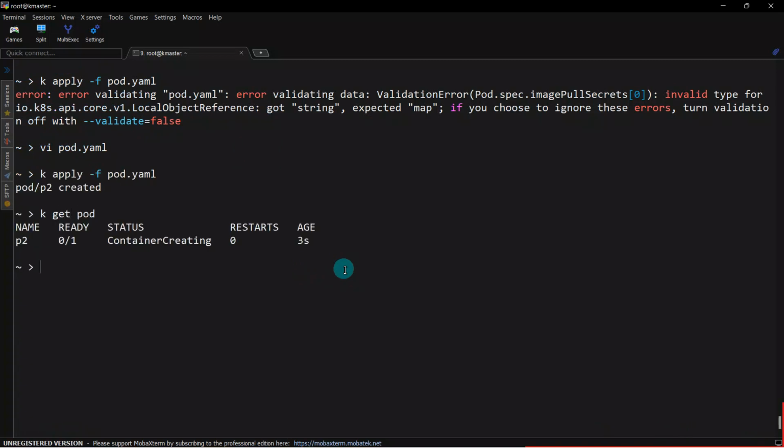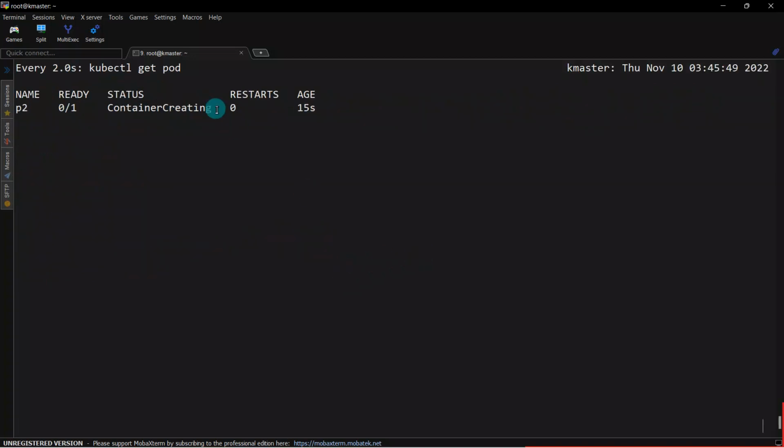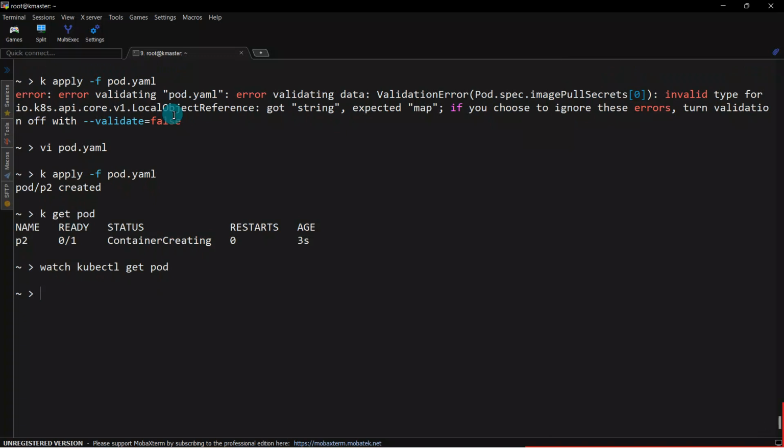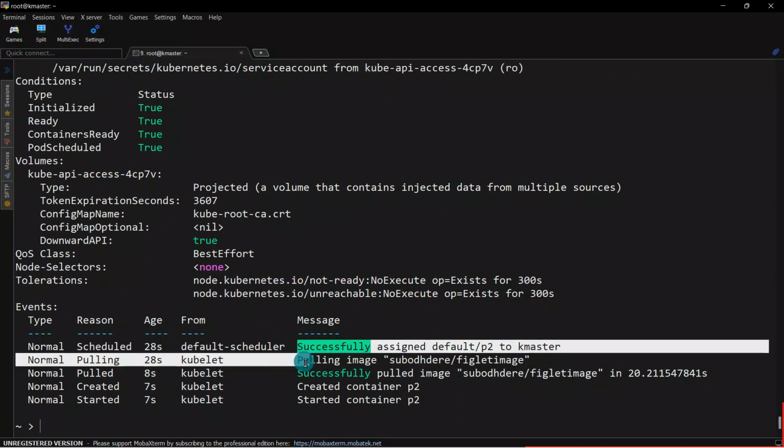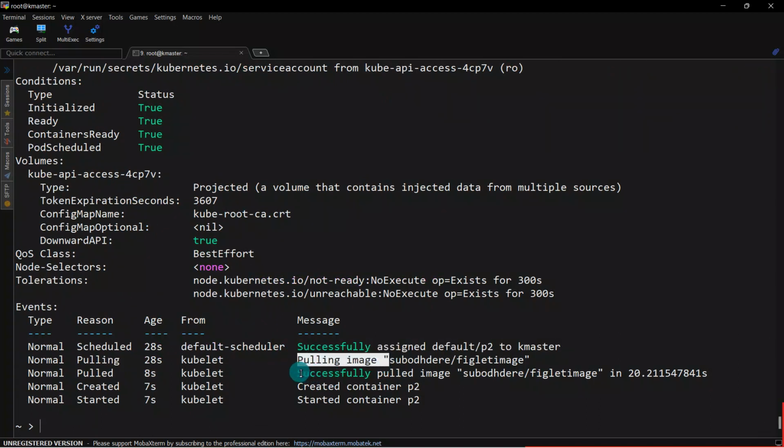Let's check the status of the pod. It is now in the container creating state. The first time it is going to download an image, so that's where it will take some time. Let's check the status as well with kubectl describe pod p2, and now you can see successfully pulling an image and successfully pulled image.